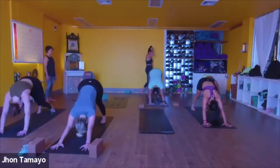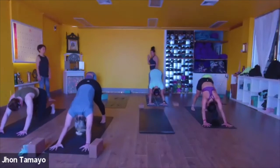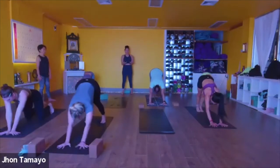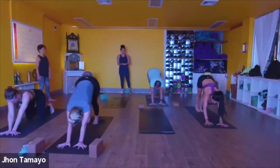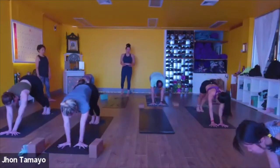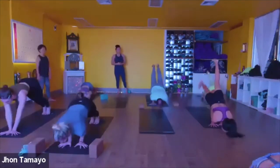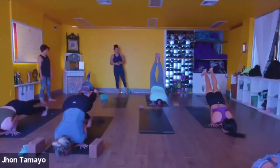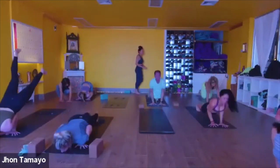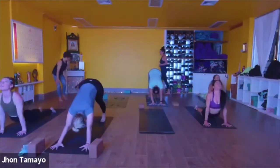Meeting in downward facing dog, preparing for peacock, bringing your toes together in between the circles and your hands, your thumbs a little bit closer towards the center line. Inhale into higher plank, prepare, exhale, bend your elbows 90 degrees and kick up into peacock pose. Inhale, prepare and exhale, upward facing dog. And meet in downward facing dog.